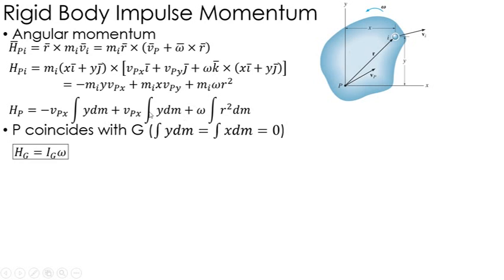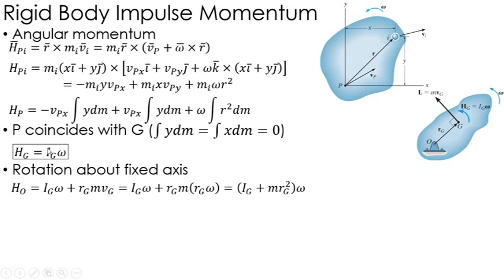Now, as we've done several times before, if I set p equal to the center of gravity, then the first two terms go away because they are in effect the equation for the center of gravity. If I set g equal to p, then that center of gravity is at 0, so those all go away. And all I'm left with is omega times the integral r squared dm, which is, of course, the mass moment of inertia I. So the angular momentum of a rigid body is I omega.